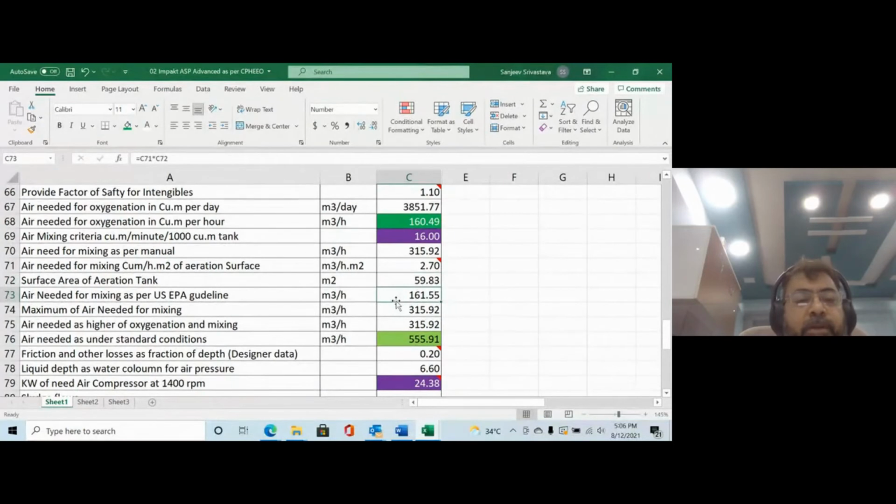Therefore, what is the maximum of this air need? It is actually our Indian guideline, the CPHEEO manual. I do not know why, but if you ask me technically, SSR is okay with it. If you are giving this much oxygen, done, sign off, because it is meeting an EPA regulation, whatever criteria they have said. They say that turbulence in the aeration tank is not important.